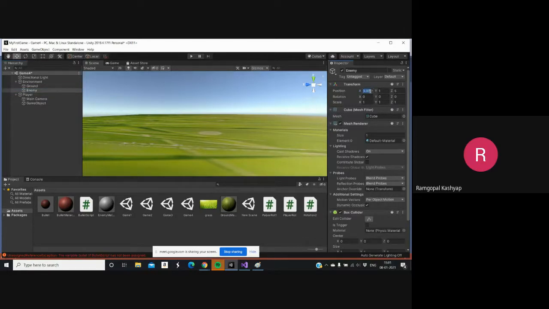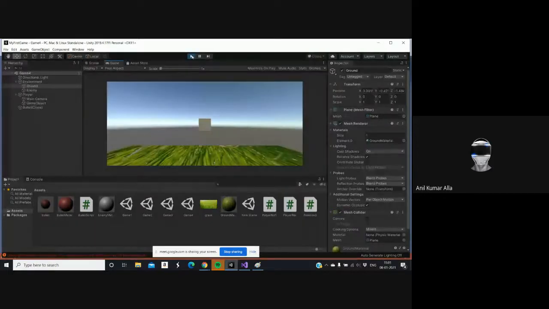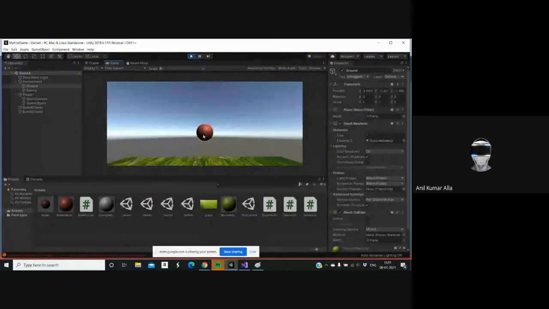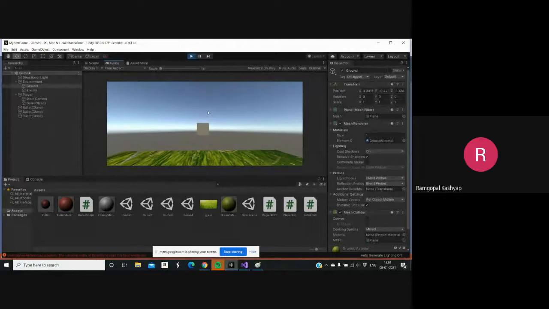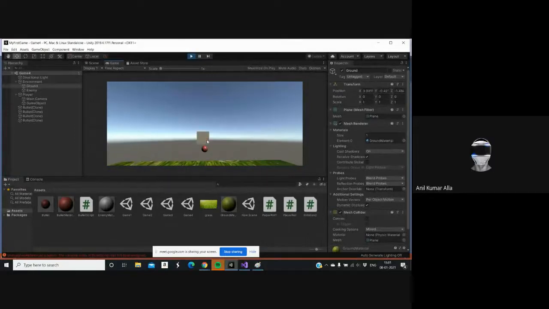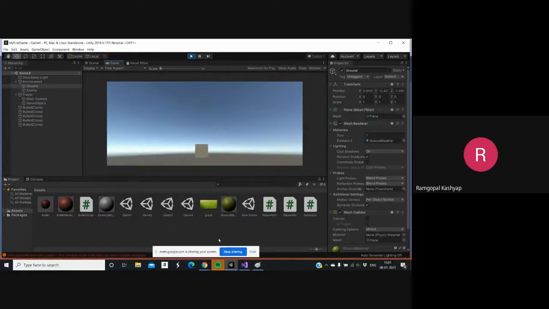It's okay, it's up. That shouldn't be a problem at all. Control S, save the scene, and press play. Now can you see the cube, sir? Yeah. Thank you, sir.